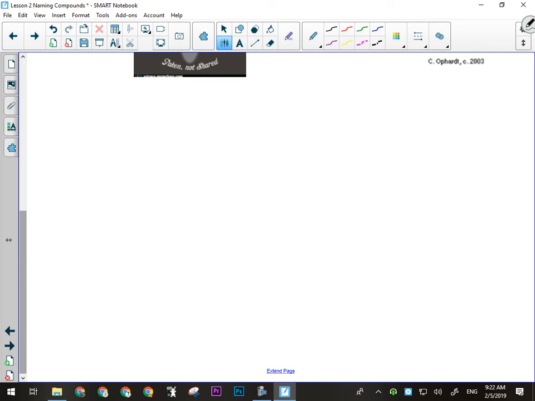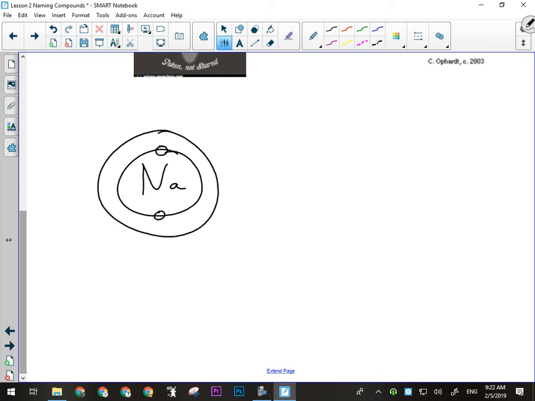So if we have a sodium atom and look it up on the periodic table, it has 11 protons. Now this is where Bohr's model still comes into play. Bohr's model did talk about the arrangement of electrons, and it's still somewhat correct. So a sodium atom will also have 11 electrons. In the first electron shell there are 2 electrons. Only 2 can fit there because it's small. The next shell outwards can hold 8.